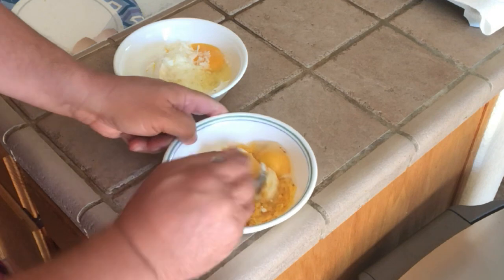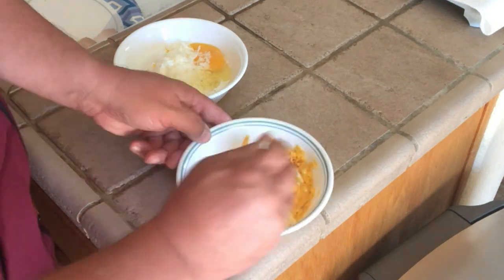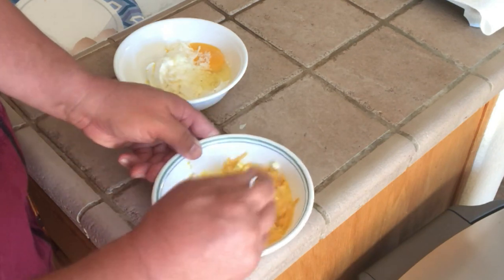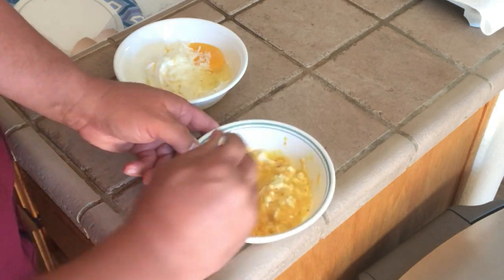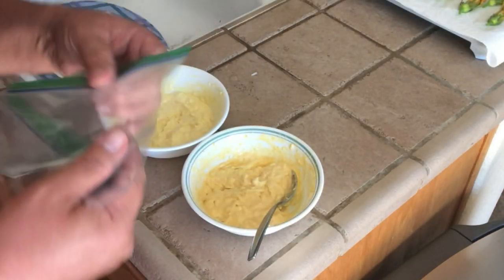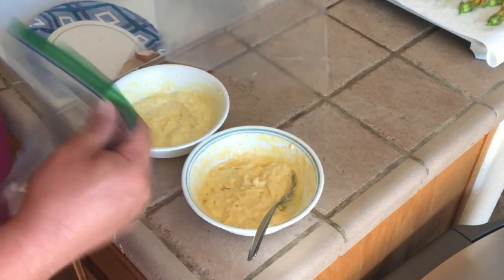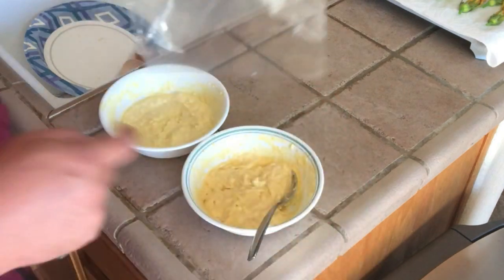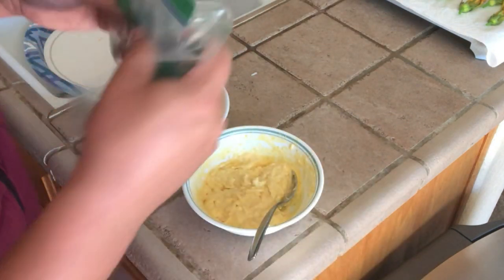All right. I probably should have whipped my goat cheese before I did this, but it's all right. We'll get it nice and... I'm not using any pastry bags or anything like that. I'm just gonna put the stuffing, or the filling, I should say, inside these Ziploc bags, cut a hole in the corner, and use it as a bag. That way I can just throw these away when I'm done, so.